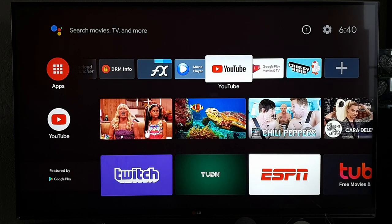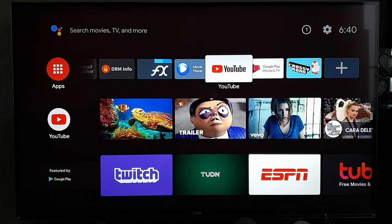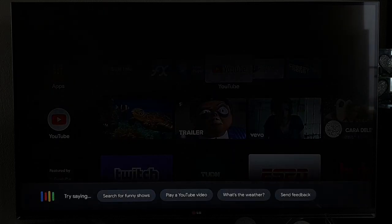The remote control for this box has a built-in microphone for use in Google Assistant, so let's test it a bit. Play rock music.